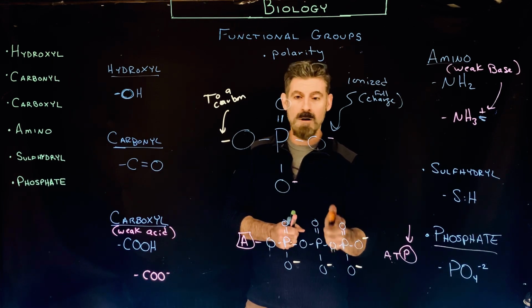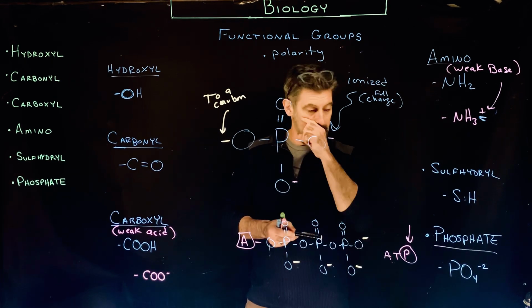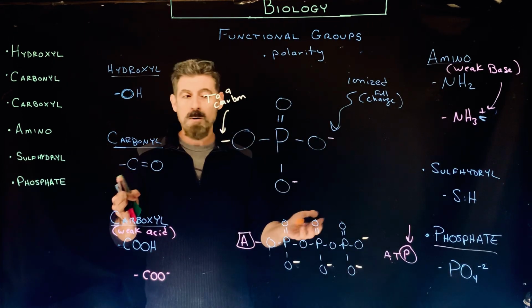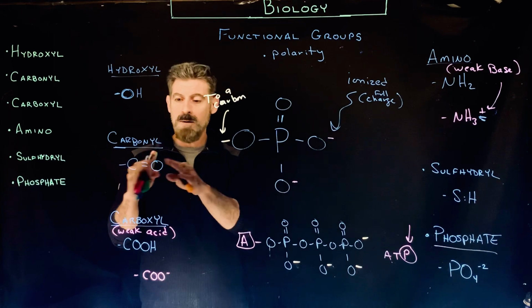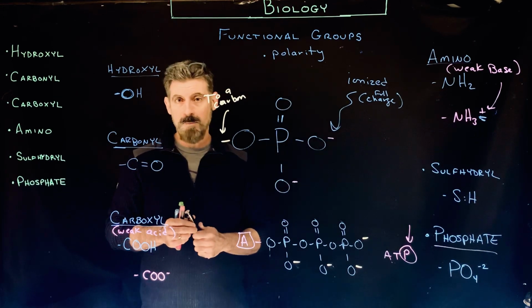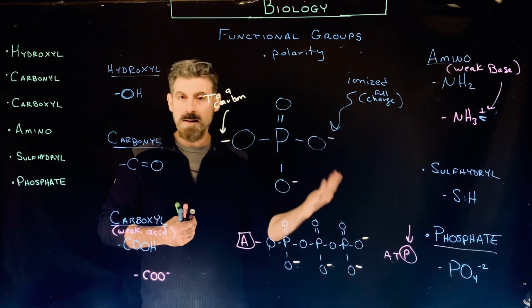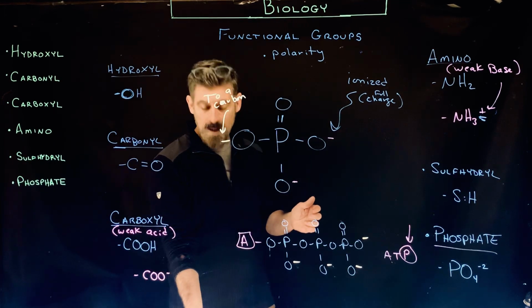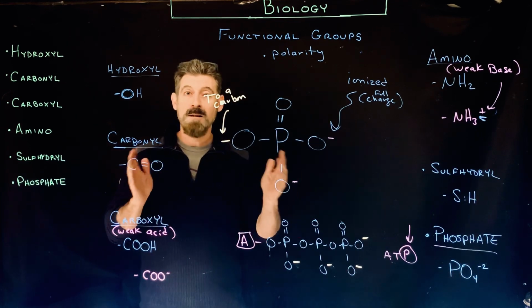So make sure you know this group. So what do you need to know? Again, names, that they basically are all polar, how to do a simple sketch of each of them, how would you kind of write or type them out, and if they have any unique property, what is that property? And then also, which biological molecules might you find them in? So those are the types of things that you should be focused on when you're studying the functional groups.